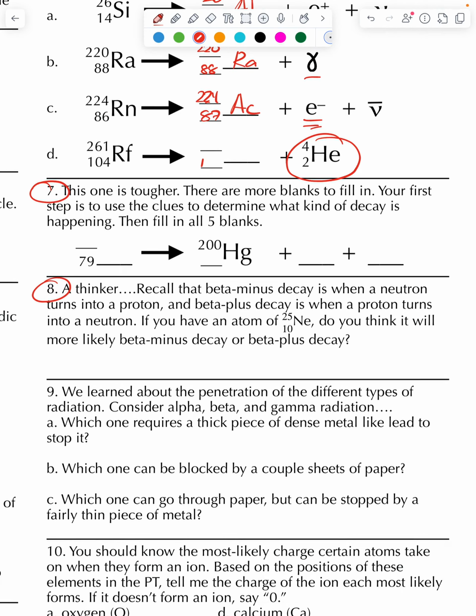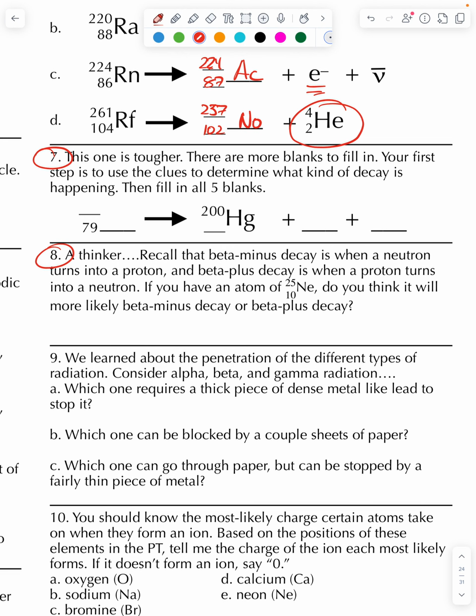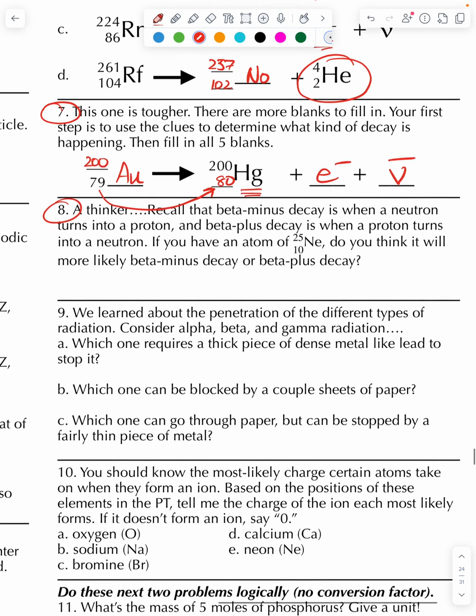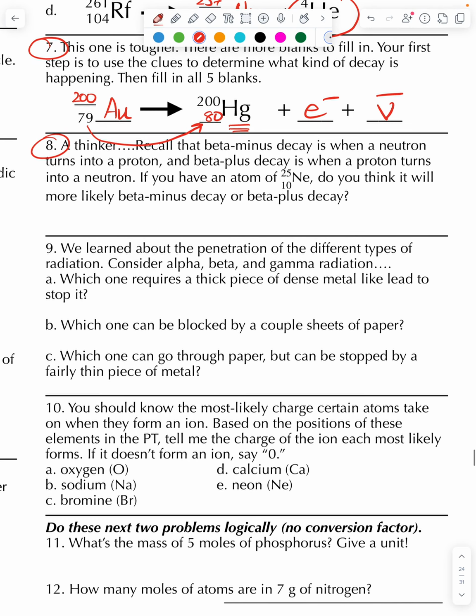This is trickier, so there's a lot of things to fill in, but do I tell you what type of decay it is? Oh, I could. So you need to look up what element number mercury is. And when you do, you find out it's element 80. That's the first step. So notice we went to the next element in the periodic table. So what kind of decay is that? That's beta minus. So now we can fill in those. And remember, in beta minus or beta plus decay, the mass number doesn't change. And so now you need to look at what element that is. And I want to say that's gold, but if I'm wrong, I'll look down below. I'm wrong. Let's try this one.